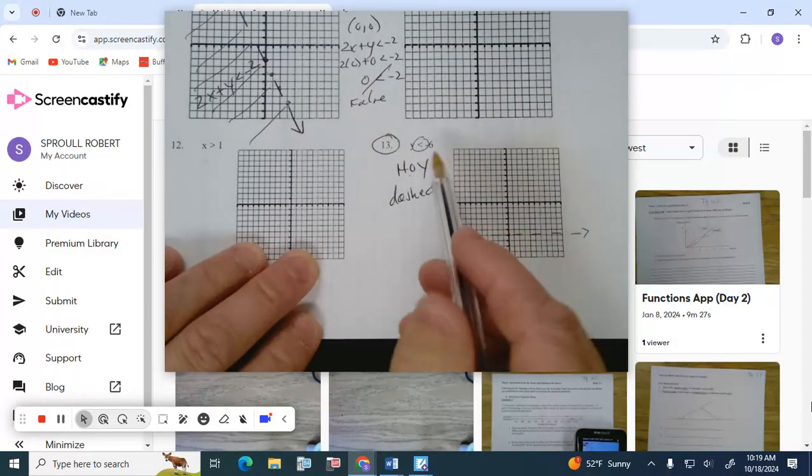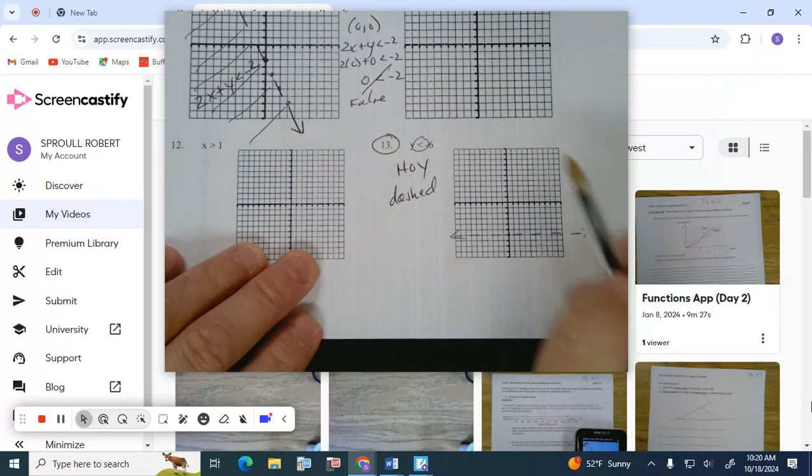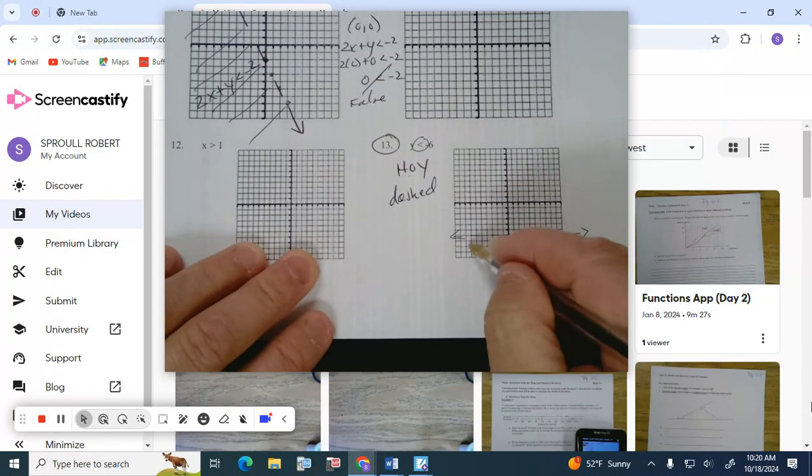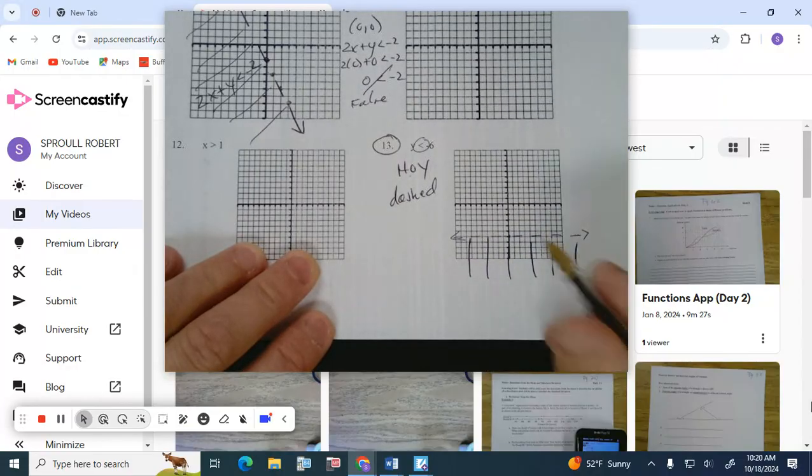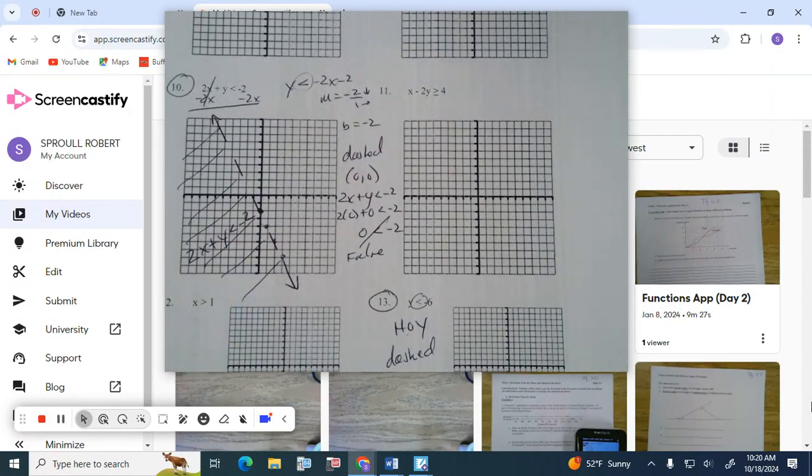And now this one isn't bad. It says y is less than negative 6. Would it be above it or below it? If it was less than, it would be below. So you're just going to shade away from it. And you can even write y is less than negative 6 right in that area there. Okay? So that's just a little feel for graphing inequalities. So now you can get started on your homework.